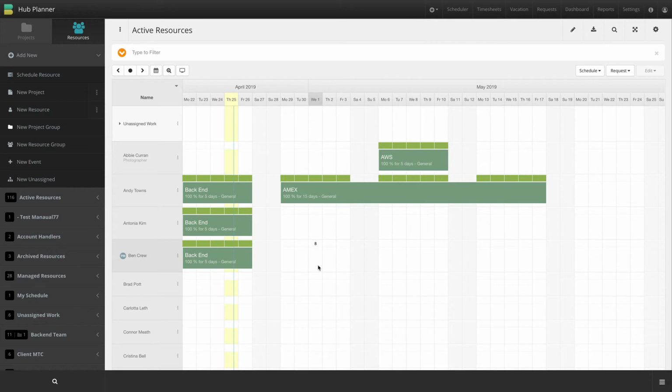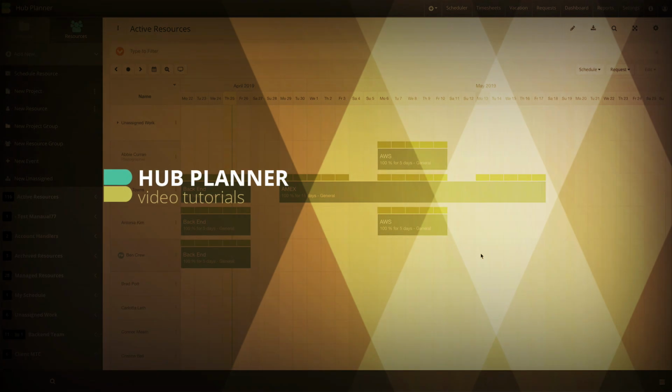So this is great if you want to pencil in or schedule a couple of people at once on the exact same thing. You don't have to do it one by one by one. You can just do it in one swoop via the form. Of course, there are other ways to make bookings, such as copying and pasting. You can use a keyboard shortcut or just use the context menus to do that. So that's also a quick way to repeat and schedule people in. Okay, so that's a look at the Hub Planner scheduler, the basics of it, and how to schedule people on projects.